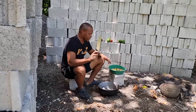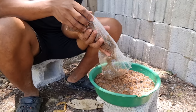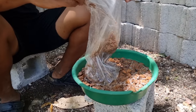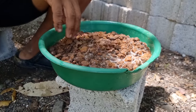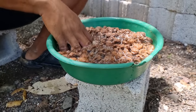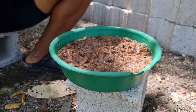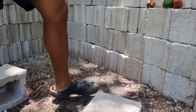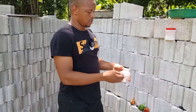Alright, people, so let me get this washed off, get some water, so stay tuned and watch the progress, guys. Put the chunks to soak, you know, because you want to make sure the chunks are nice and soaked, they kind of swell up a little bit. So meanwhile, this will go and soak. I just rest it by the block here.